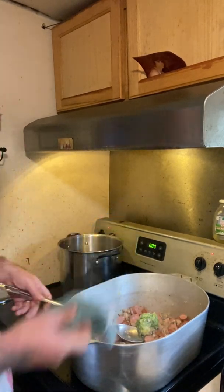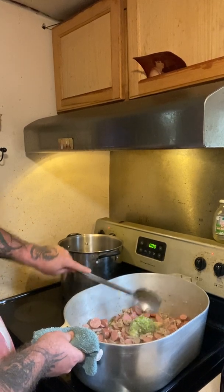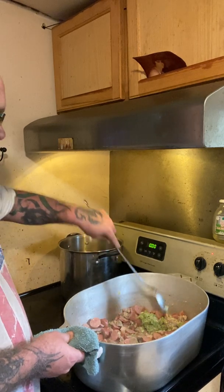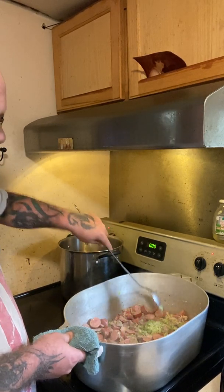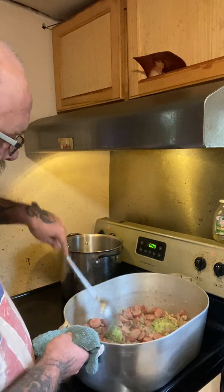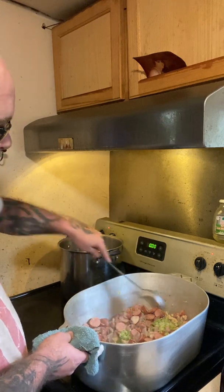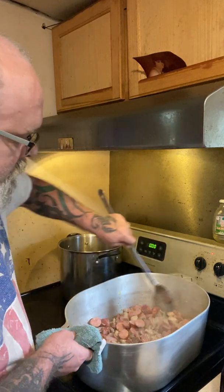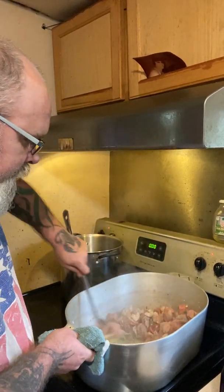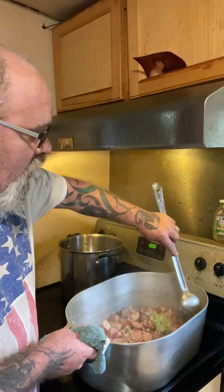Set that on the burner, right. Come on, get these breaking up. As soon as this gets breaking up, I'll start adding in some more ingredients. There we go, that's what I'm talking about. That's right, I froze them suckers good, didn't I? Straight out the garden, can't get no fresher than that. I use a big pot because we eat this until it's gone.